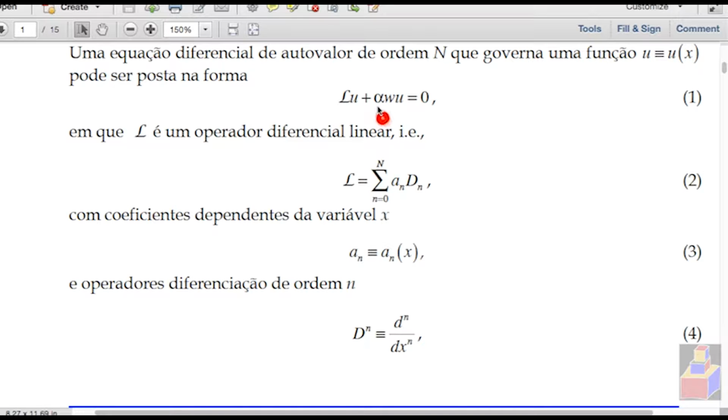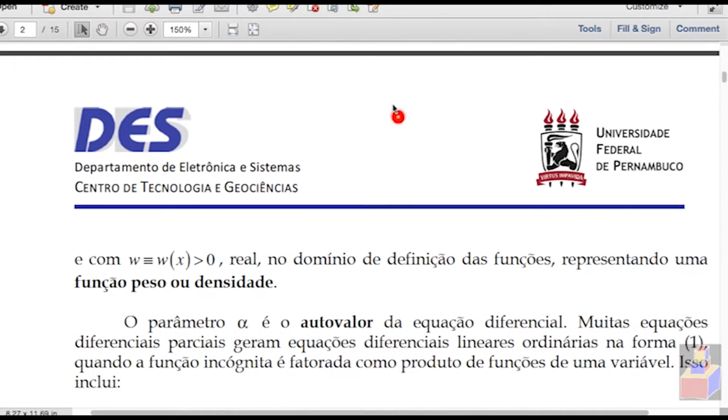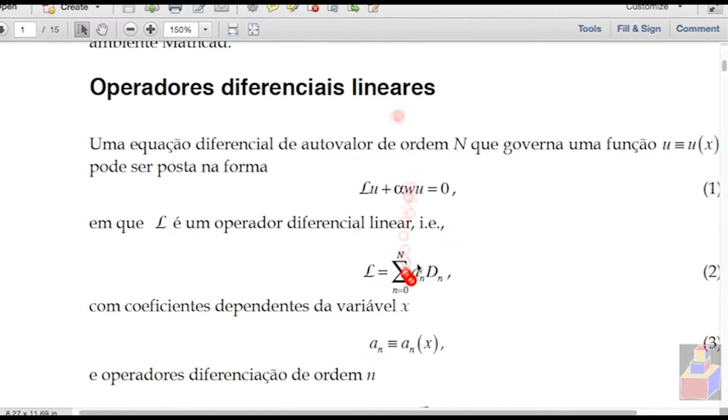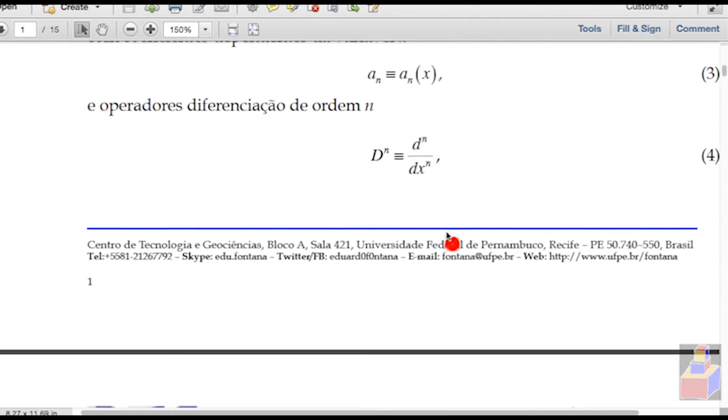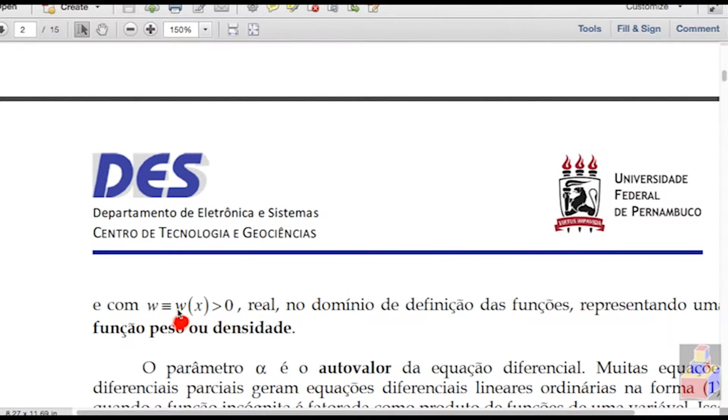In general, when you solve a problem, you don't know the eigenvalue. Eigenvalues are obtained when you solve a boundary value problem. You solve the equation subject to boundary conditions, so eigenvalues appear as a solution of those. W is called a weight function, okay? Which in general is a real function. Real coefficients in general. Okay? Standard engineering problems, physics problems. These are in general real parameters, and W is a real function called the weight function.